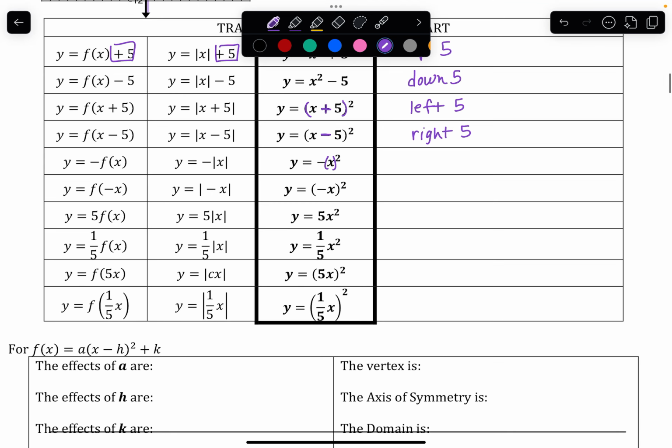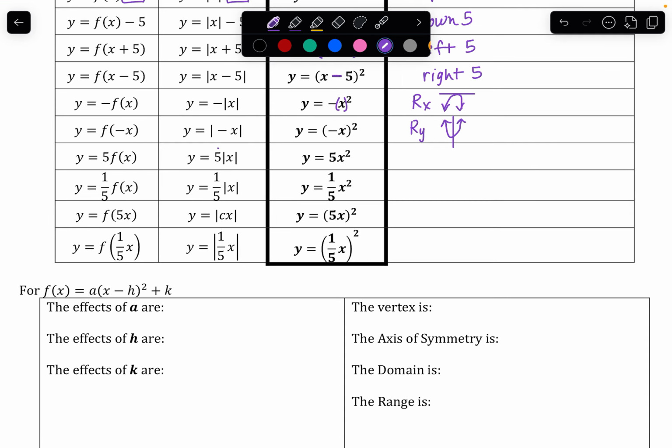And so this negative is outside. It would look like outside the bars. This is your reflection over the x-axis. And so it's your vertical reflection. A negative inside is your reflection over the y-axis. So you're not going to see a change. Okay, the y-axis is the axis of symmetry. And so it looks the same, whereas a reflection over the x will actually cause it to be upside down.